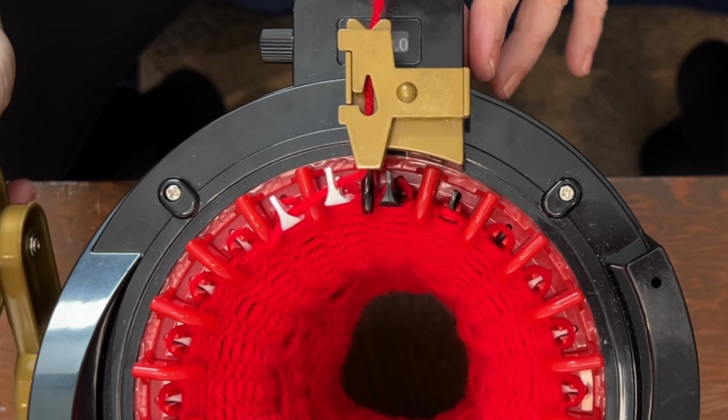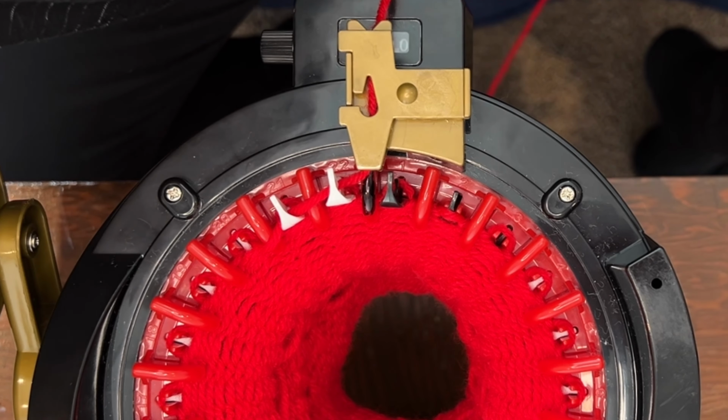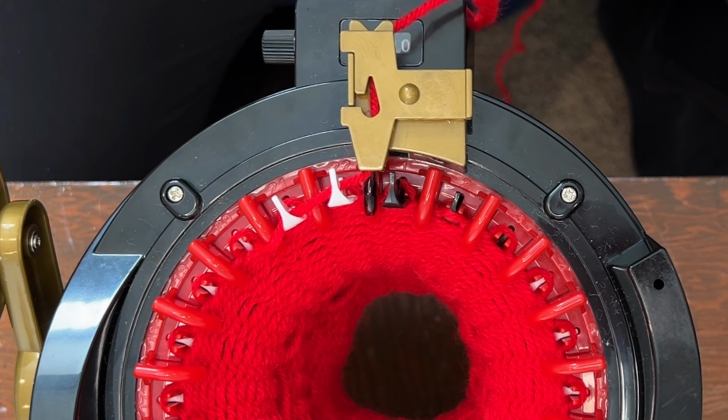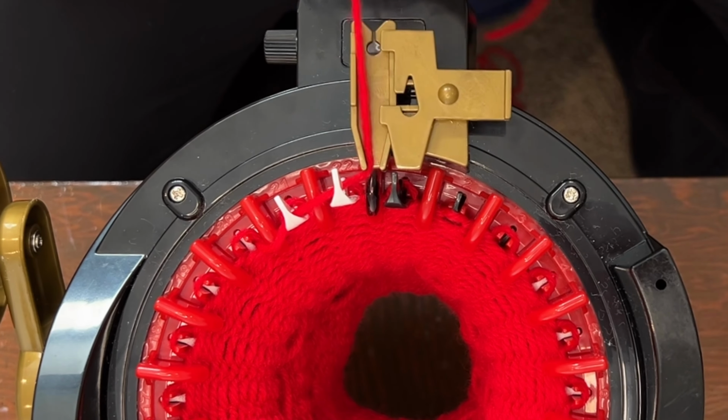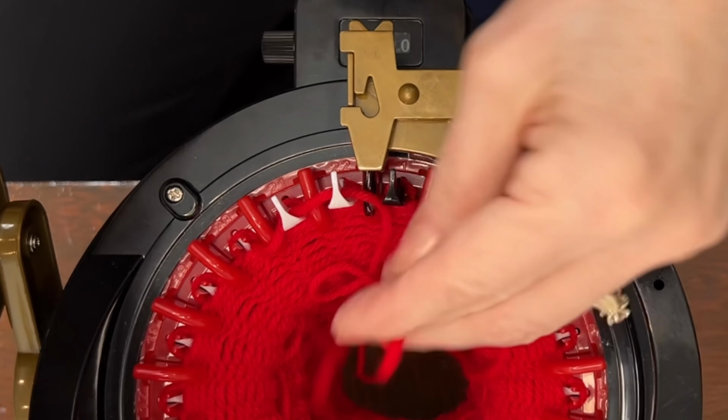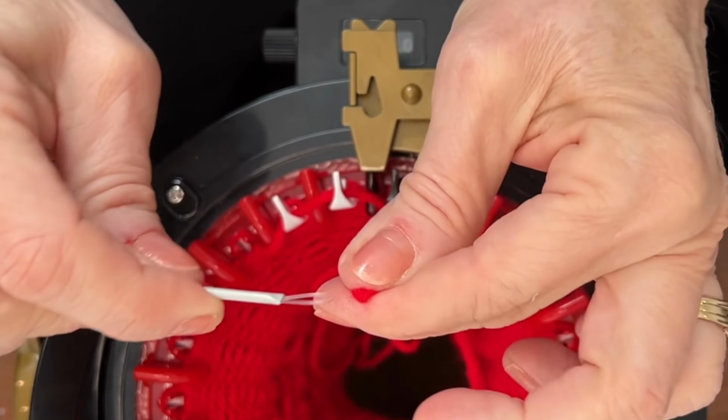I'm going to line that black divider in front. Then what you're going to do is you're going to cut off a tail long enough to go around your barrel 1.5 times or so. Open your latch, put it between the last white and the first black, drop that down into there. We are going to cast off.